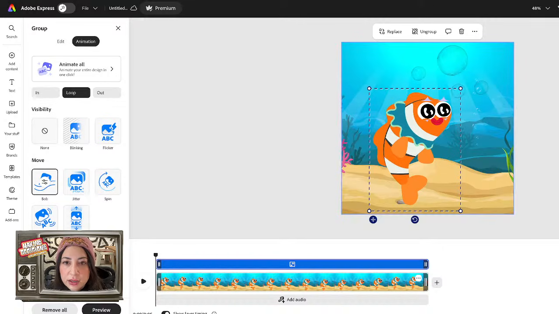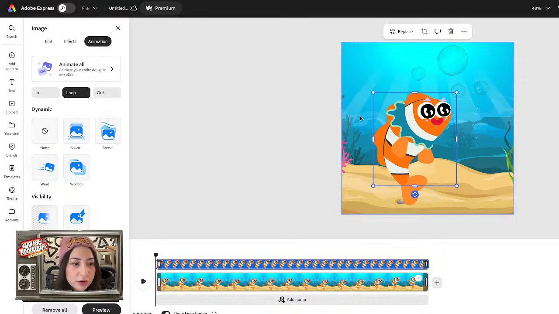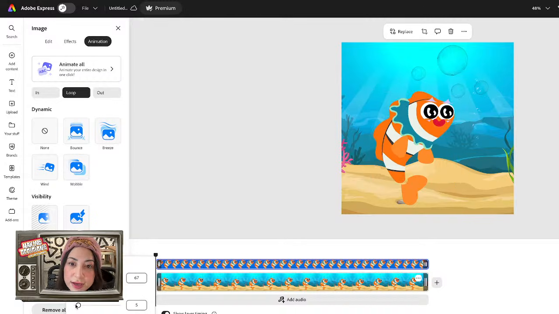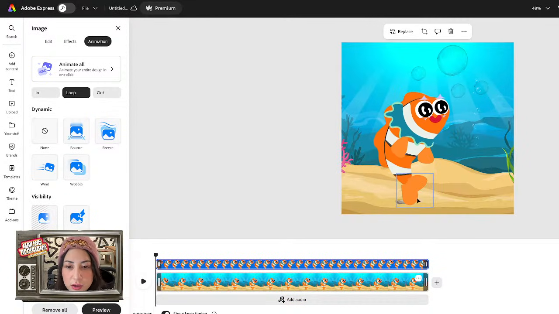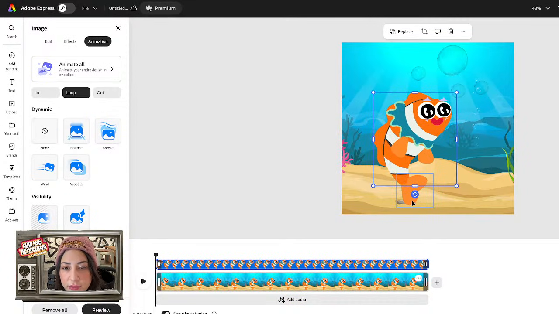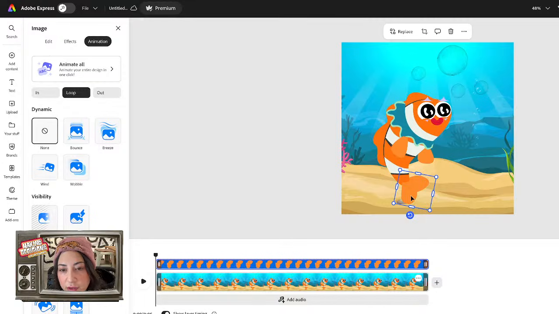Let's ungroup and regroup. Try Bob. Bring the intensity way down. Like to 1. Okay. Now we want to make sure that the tail is going to go along with it. So maybe tail is wiggle.